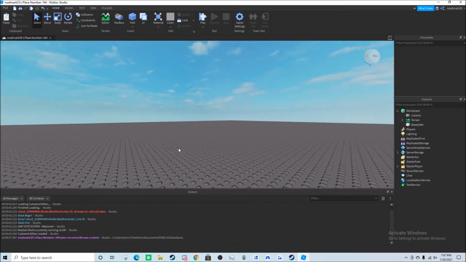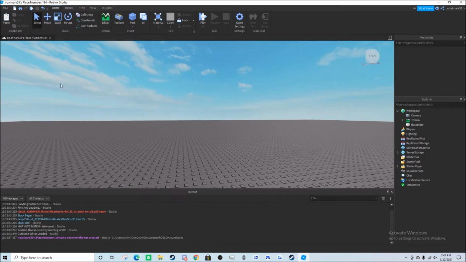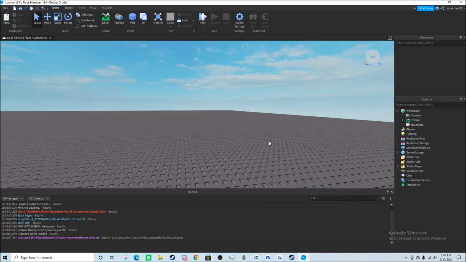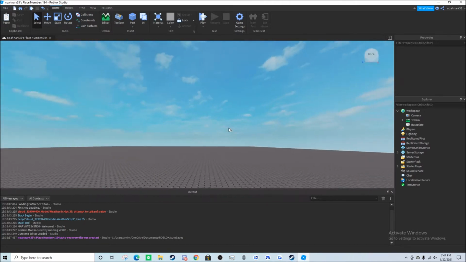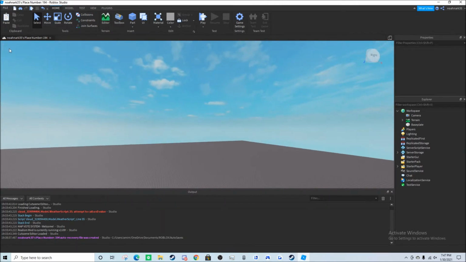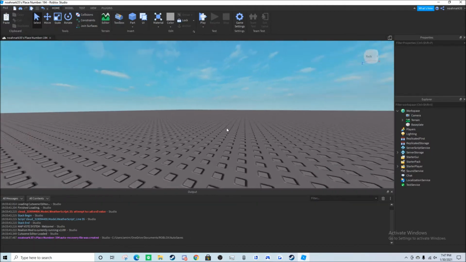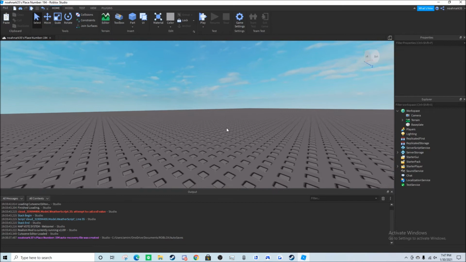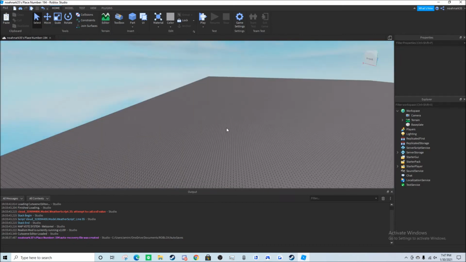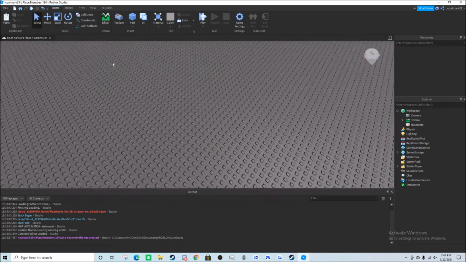We're going to be learning about functions and instances. I'm combining these both in one video to get the most out of it. If you haven't seen my other video, I suggest you check it out, especially if you're a beginner scripter. It will help you with scripting a lot. So with that being said, let's get right into it.